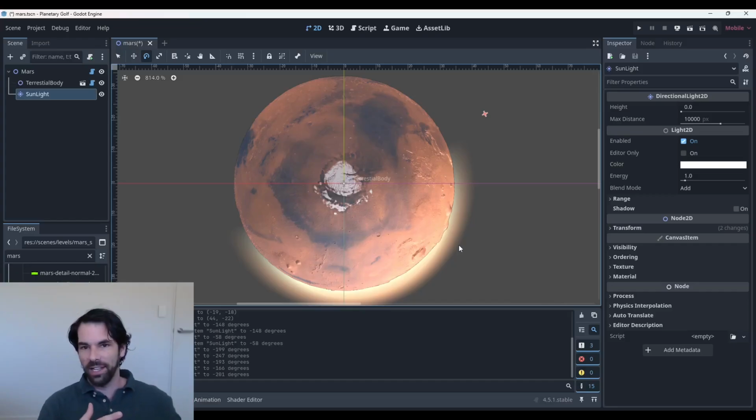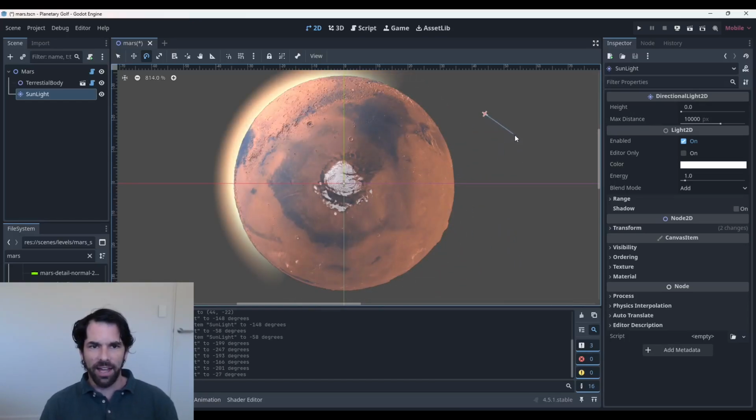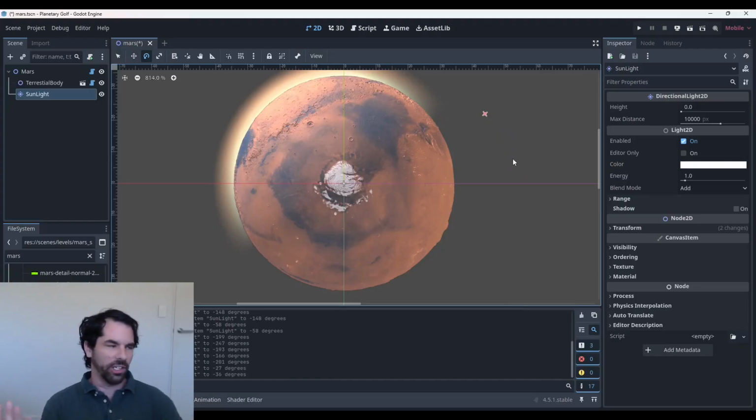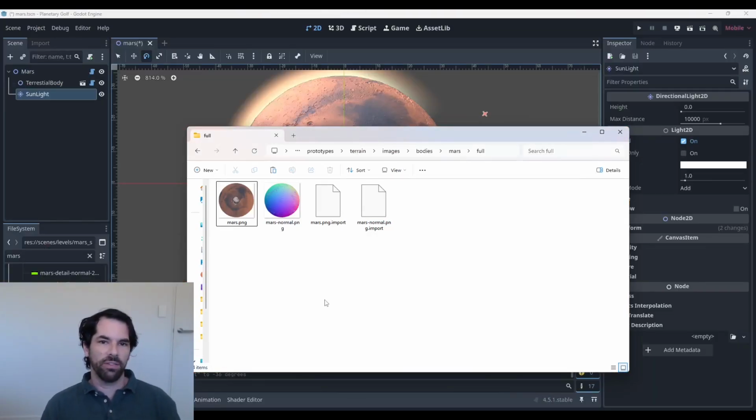We're not bringing the Mars 3D model into Godot, we're rendering it in Blender, and yet we can have this beautiful shading. We can have the sun changing its angle over the course of the day, which is not something we can really get away with without having, because it's a game about simulating the solar system. And the way it works is that we render two images for each body.